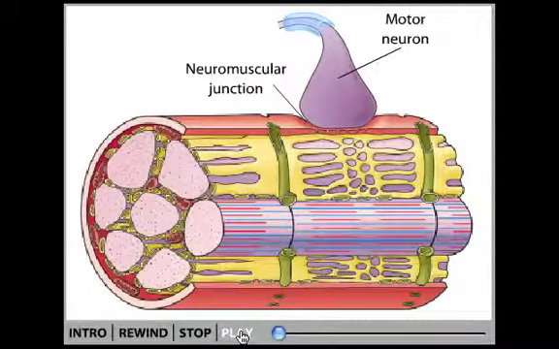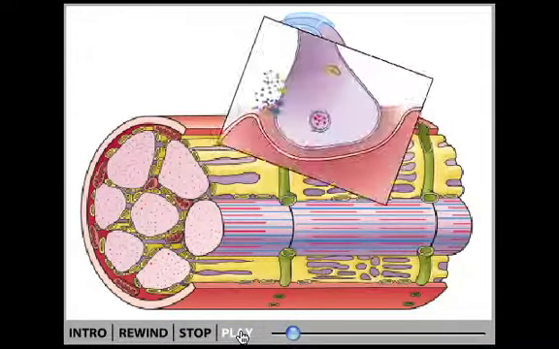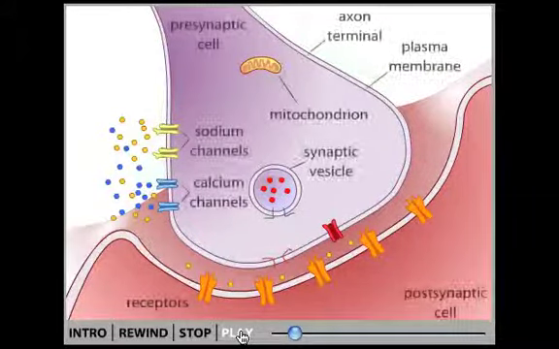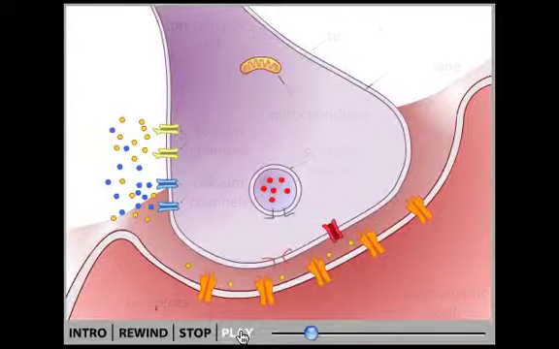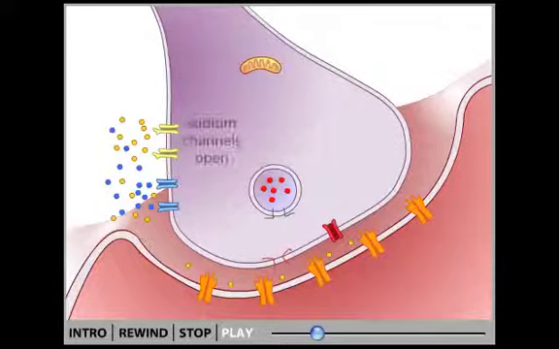Communication between neurons and communication between neurons and muscle occurs at specialized junctions called synapses. The most common type of synapse is the chemical synapse. Here, we examine the events that take place at the neuromuscular junction, a chemical synapse using the neurotransmitter acetylcholine. Synaptic transmission begins when the action potential reaches the axon terminal. The resulting depolarization, due to the opening of voltage-gated sodium channels, initiates the sequence of events leading to the release of transmitter.